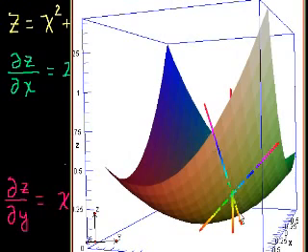And then these two lines, if you think about it, this is a line where y is constant, right? So this is the slope as the surface changes with respect to x at this point. So this is the tangent line relative to x, or you could view it as, if you hold y constant, here's the tangent line at that point. And then if you hold x constant, here's the tangent line at that point. And like I said in the last video, you can actually have infinite tangent lines. You have to pick the direction that you want to go in the xy plane, and then you could plot a tangent line. And so that's why we did partial derivatives to begin with.